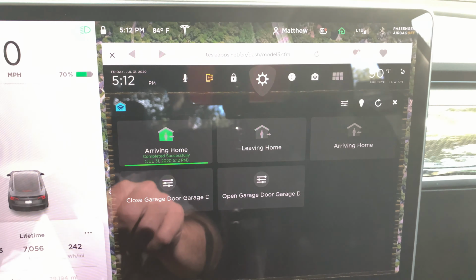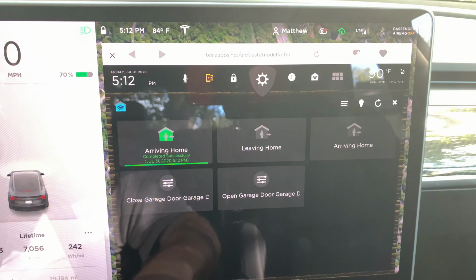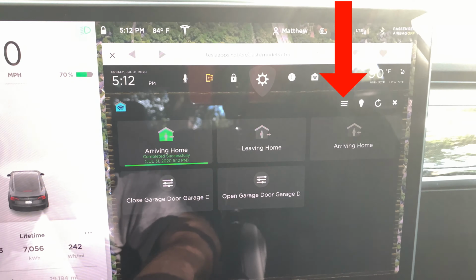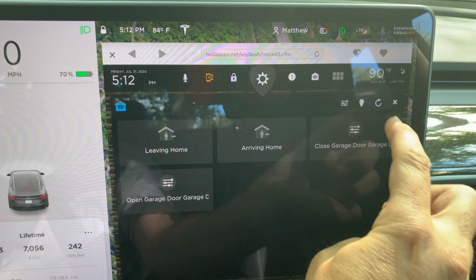And this is what it looks like in full screen mode. If you click on this icon, it will remove the status button and leave you with the 4 main buttons.